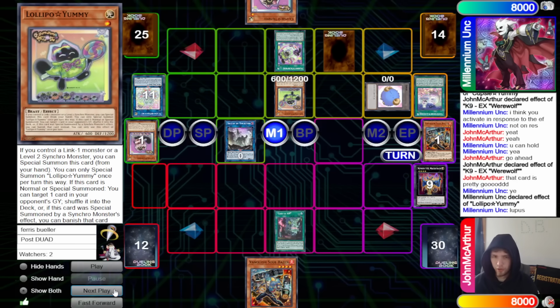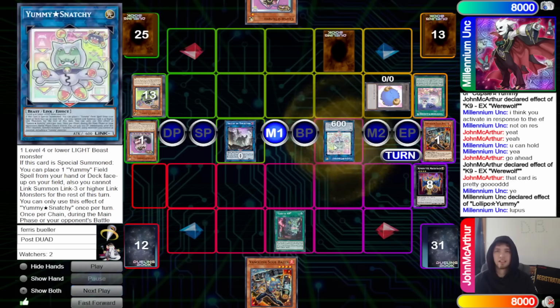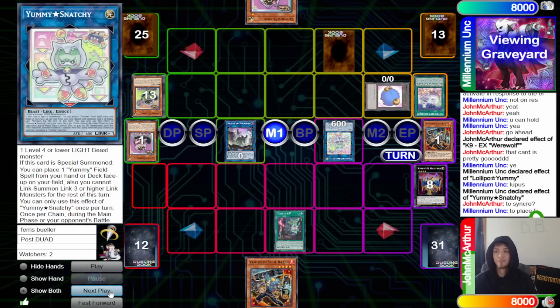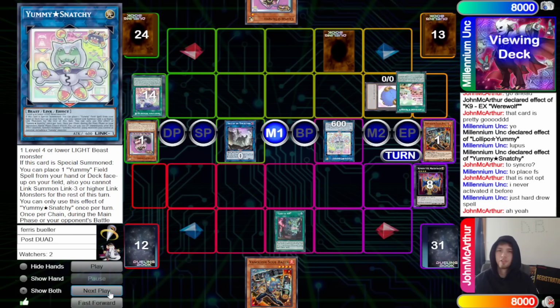Then they're going to go normal summon out Lollipop, effect, put back the Lupus, and then link off into Snatchy effect to place field spell. They said that is not once per turn, never used it before. Yeah, they didn't use it prior.